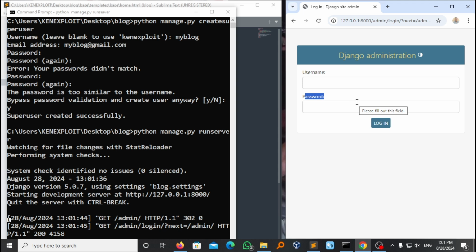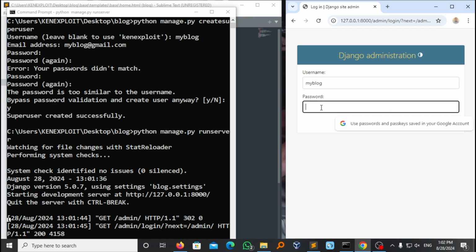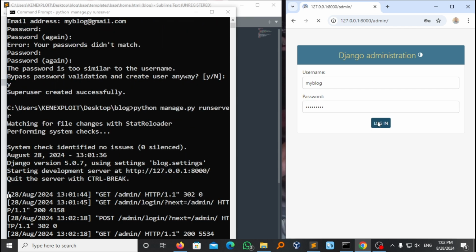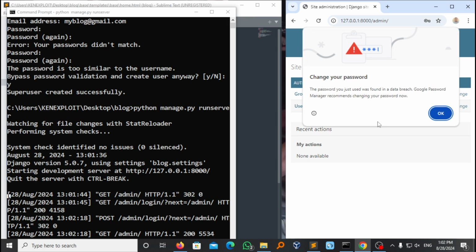Initially we created a superuser with the two fields. The name was my blog and the password was this. Let us log in now. Now we are in. That's good.